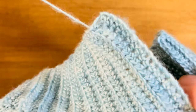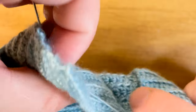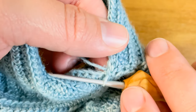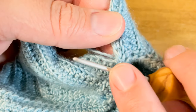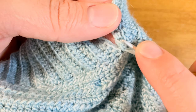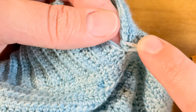So to do that, you're going to want to make sure that your yarn always stays to the back. So we're going to keep that underneath both of our sides here. And then what we'll do is we'll find the last stitch that we made, which is going to be, I believe, right there. Yeah, so it should be that V right there. Or is it this one? You know what? It really doesn't matter. As long as you essentially get all of them joined together, it should be just fine.